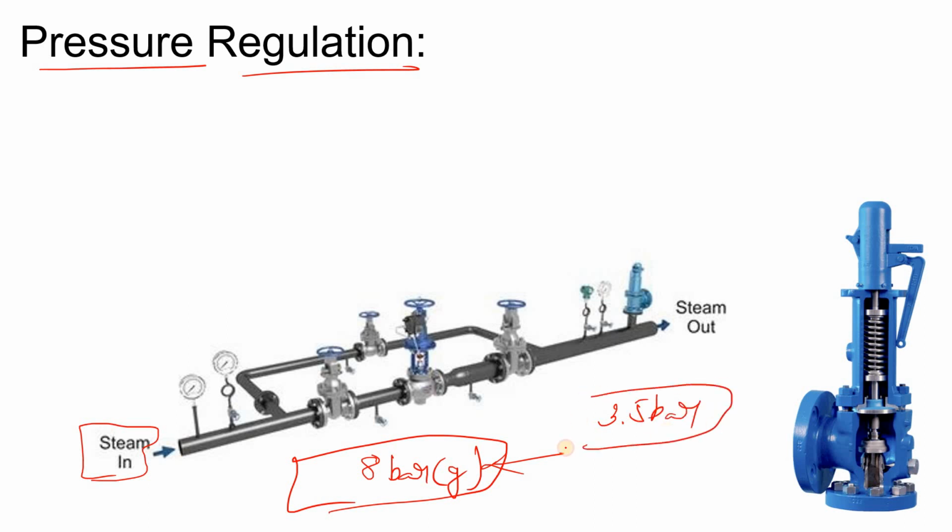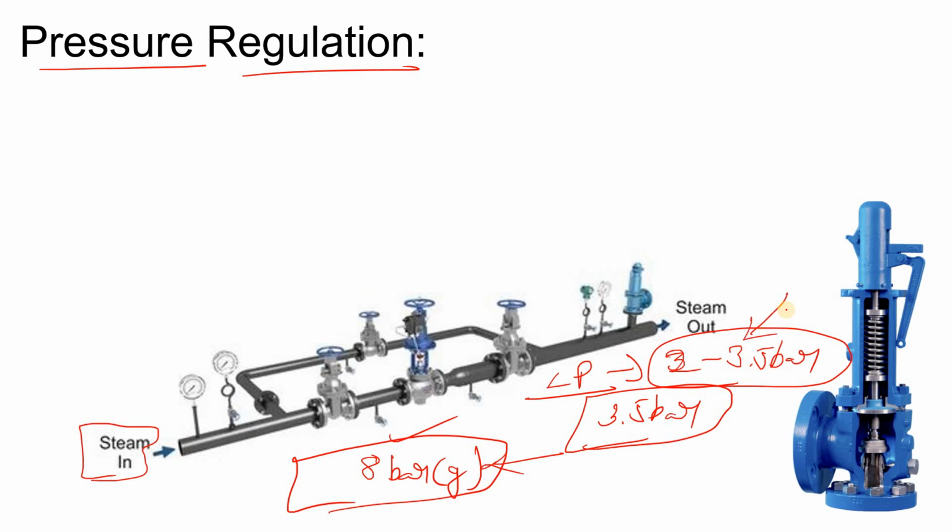So you will let it down. And for example, if you want low pressure steam, that low pressure steam will have some range, for example 2 to 3.5 bar, right? So how will you maintain that pressure from this pressure? You will require some pressure regulating valve. Are you getting my point, what I want to say? And also you will want that pressure to be maintained throughout the operation, right? That's why these relief devices come into the picture.